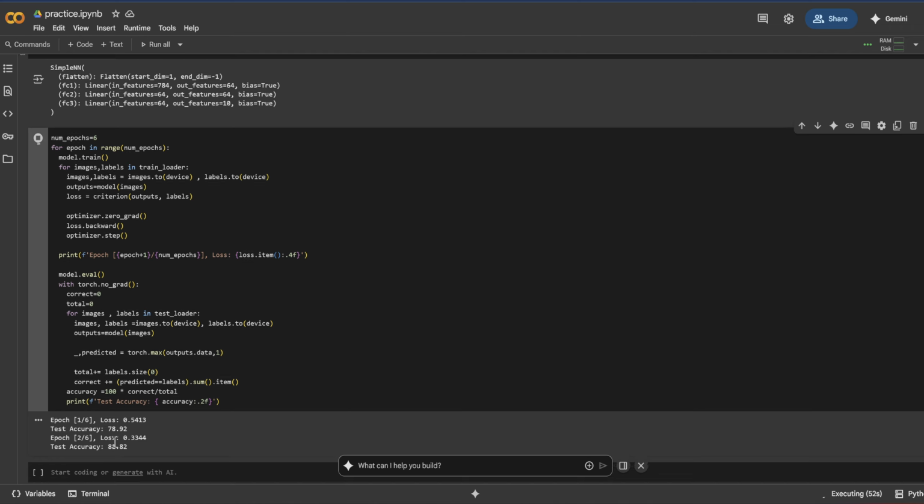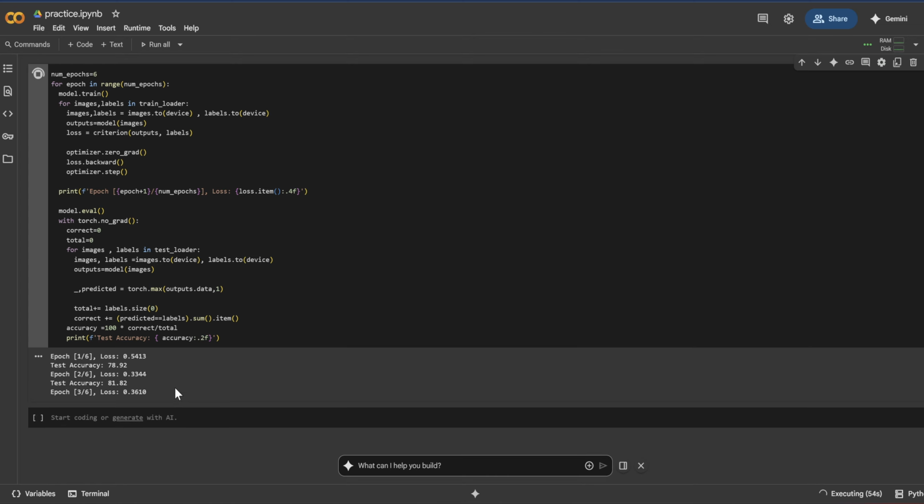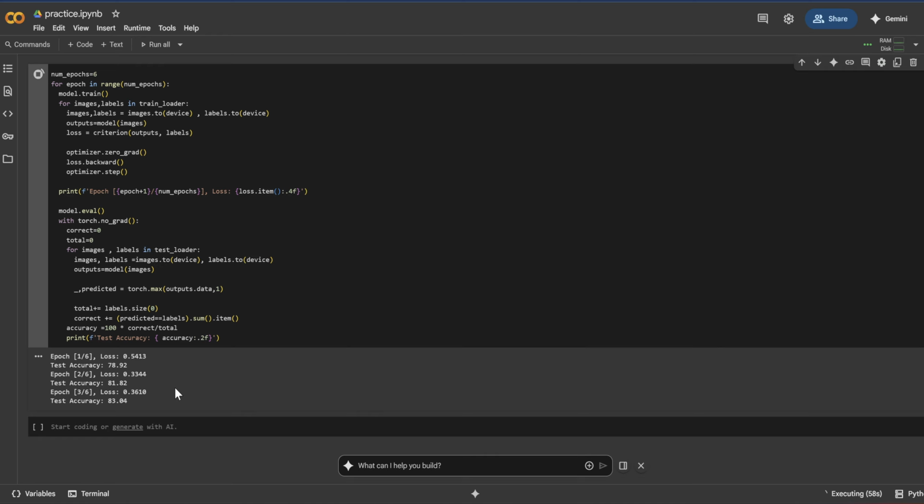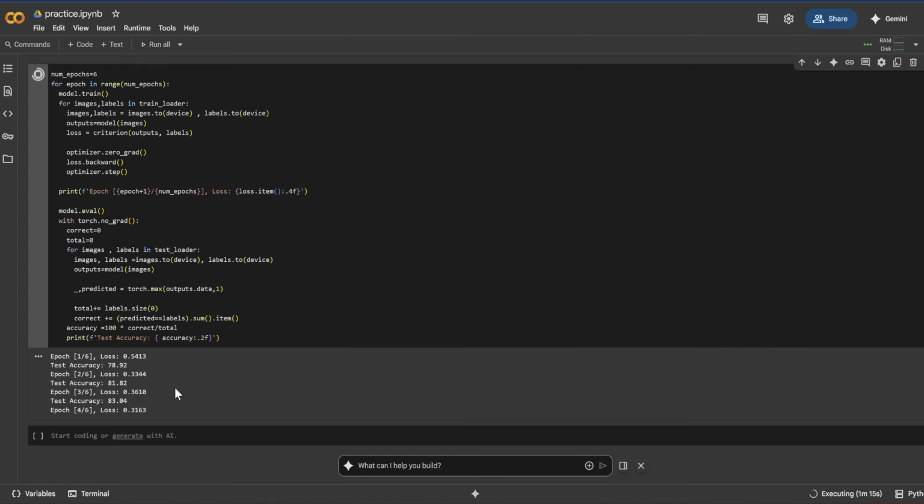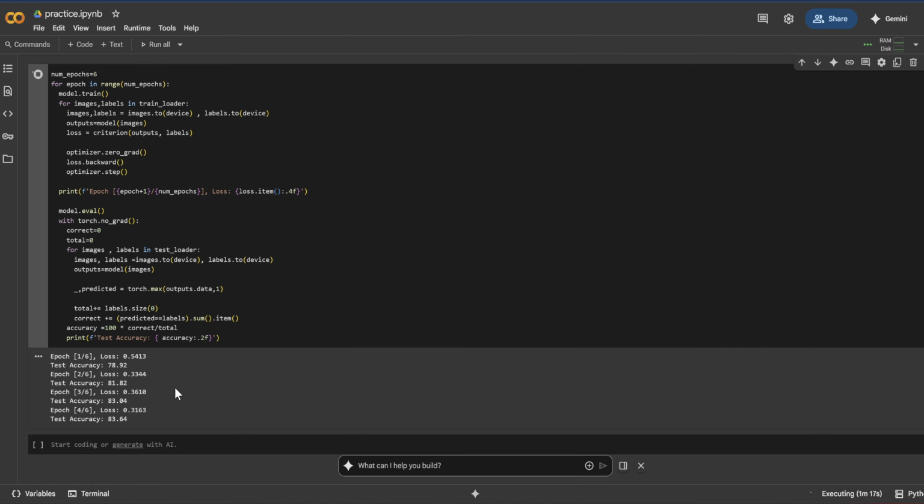It's quite good. In the third epoch the loss decreased a little bit, and the accuracy increased too. It's quite good for the fourth one.